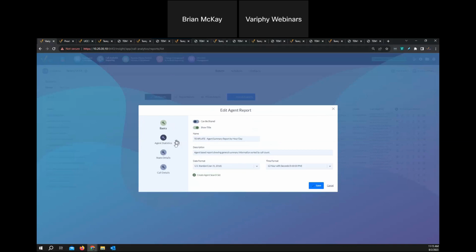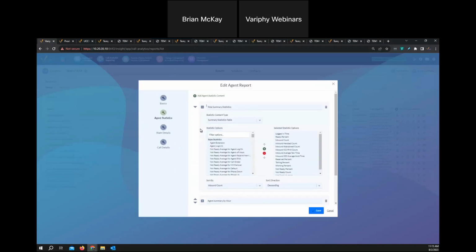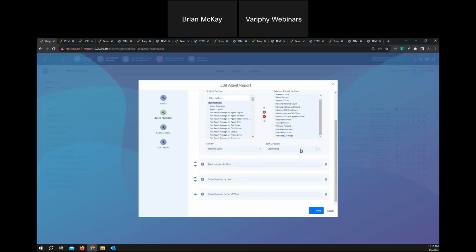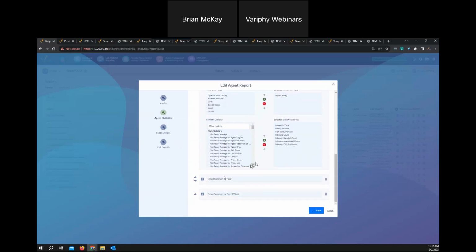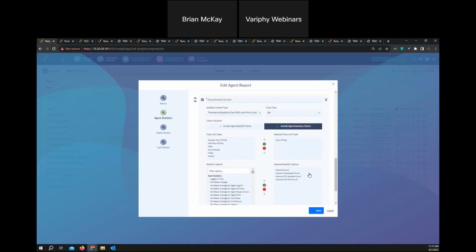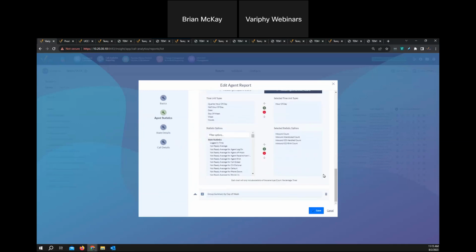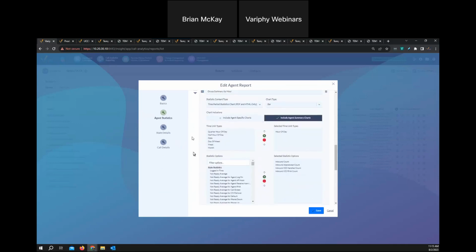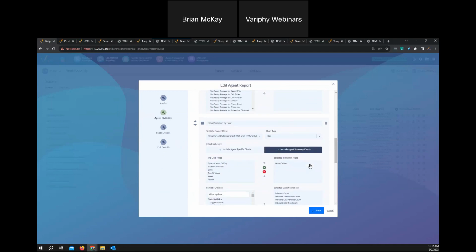Let's go take a look in here. Okay, so we do have a summary statistics table. Again, a lot of stuff you can choose from: inbound count, working percent, not ready percent, average, reserve. Basically, looking at all the different statuses they can be in, whether they're taking calls or not taking calls, or possibly avoiding calls. Can kind of give you a better idea what's going on on an agent by agent basis. And then you can also order these grouping summaries in any order you want with the up down arrows. If you want to move them up or down, you can do that.